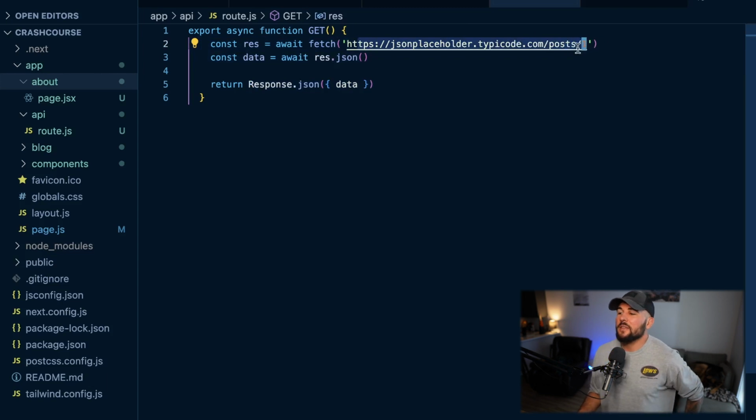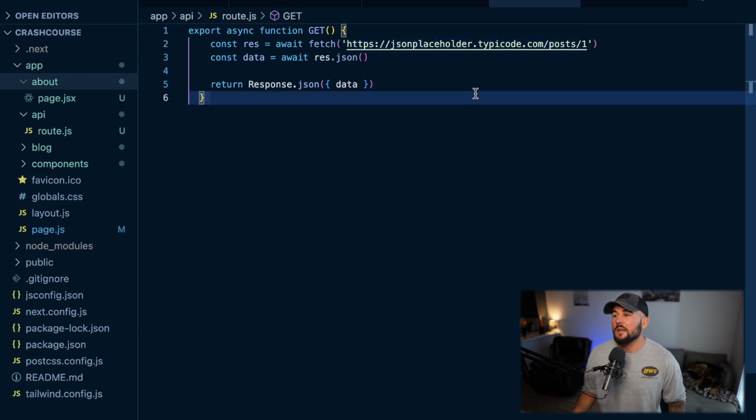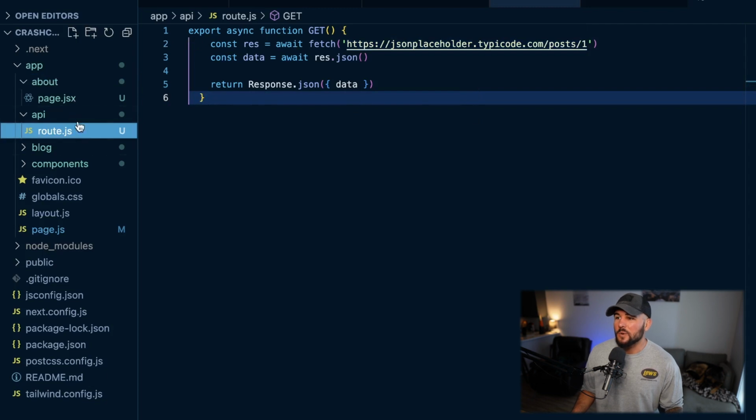And you can imagine that this could be an endpoint that is my own database, and I could get data from my database and handle it within this route handler here. So this is how you can build a built-in API and interface to interact with your database right within Next.js.